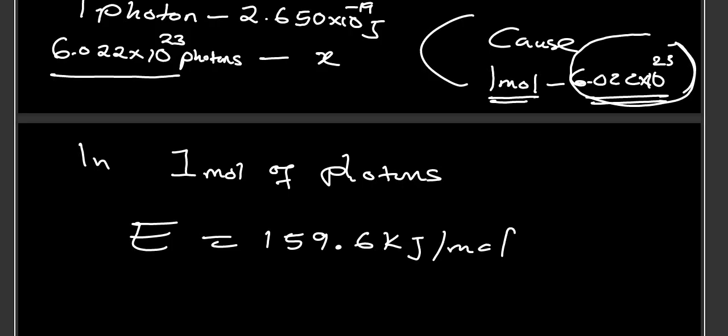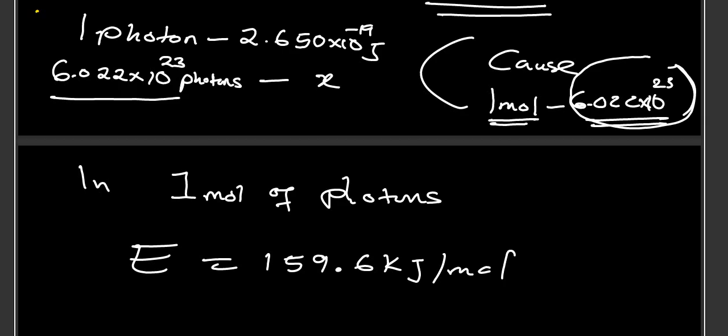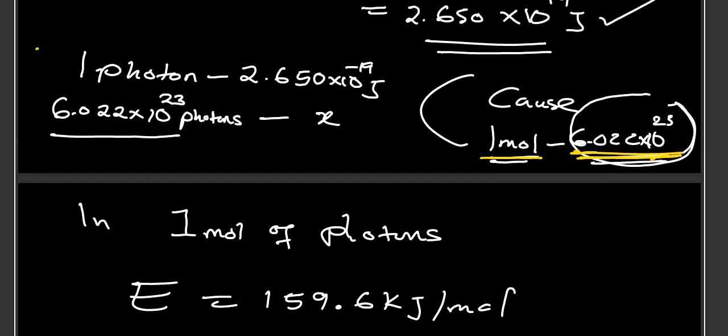The units are okay, but if you look at this conversion that you are doing here, we're just saying 1 mole contains this number of photons, right? The Avogadro's constant, isn't it? Then the previous energy that we got was for 1 photon. So if 1 photon contains this energy here, what will be the energy for this number of photons? So your units can actually just be joules, the way they asked.